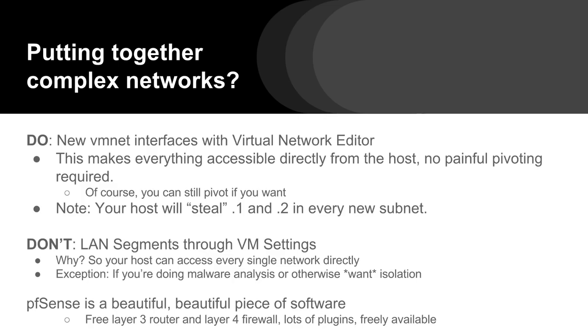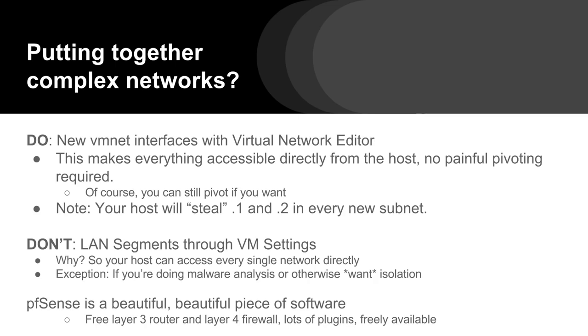So I will say, if you're setting up complicated networks, I recommend doing new VMNet interfaces. This is for Windows, Workstation, and Fusion, essentially. Both. Now, the host can access everything inside your lab, which I think is a good thing. If you want to intentionally limit where you can come from for the sake of walking through a particular attack workflow, for example, if you're doing the offensive side of home lab, then you just set up one virtual machine that has the interface that you're expecting. So then we'll walk through that in this example coming up.